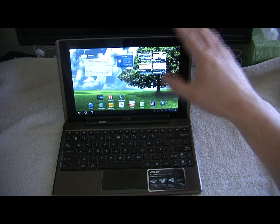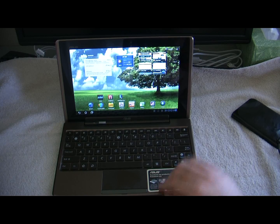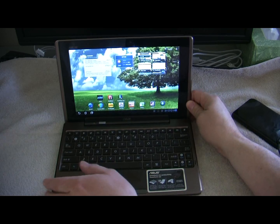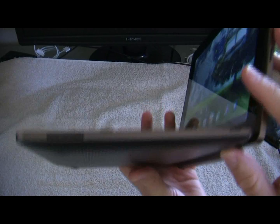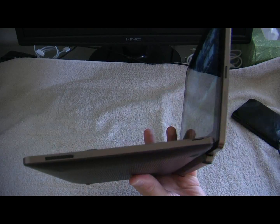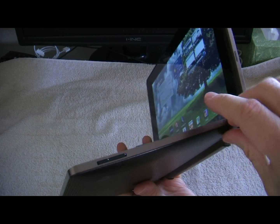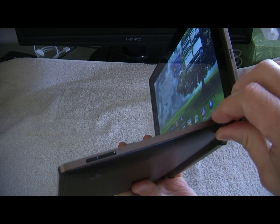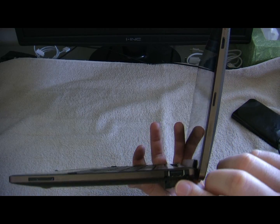Brand new device - obviously the Transformer, if you've seen my review on that. As of Thursday afternoon I was lucky enough to get my hands on and find online a keyboard dock. Quick tour, and I'm going to do this with it open just because I can. It's light enough. I've got the full-size SD card here, which is actually mounted so I'm not going to pull that out right now. I've got one full-size and functional USB 2 port, and as you can see it can be a little tricky to get into. I think they're magnetized so you have a tendency to kind of fall back, so you've got to get a little system for opening that.